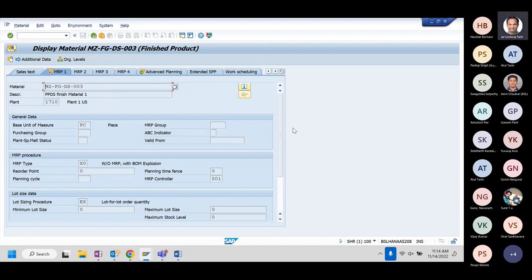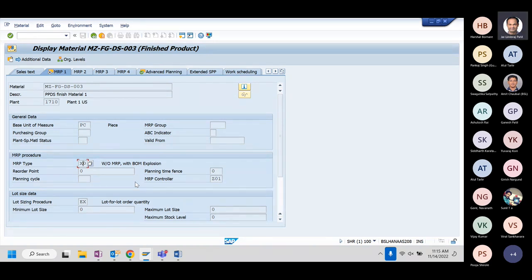Within MRP 1, 2, 3, and 4, these are the four basic tabs where we maintain the data or the information related to the planning process. Even our MRP run within S4 refers to these tabs. One of the important fields in our material master is the MRP type. If we make it X0, then whenever we run MRP within our S4 system, this material will be excluded.